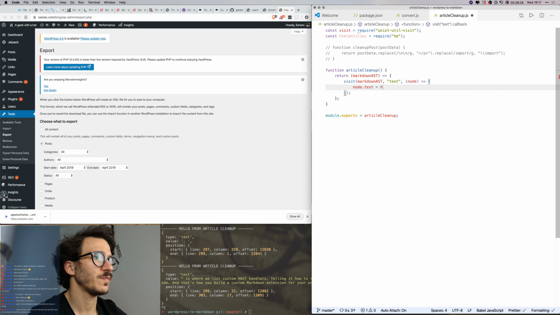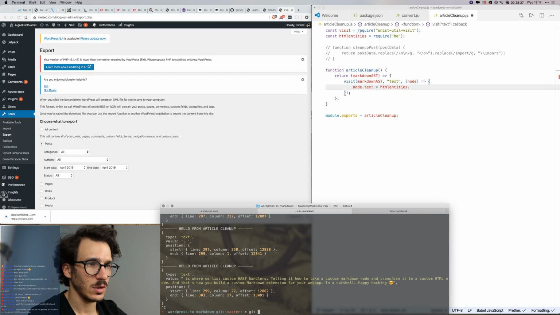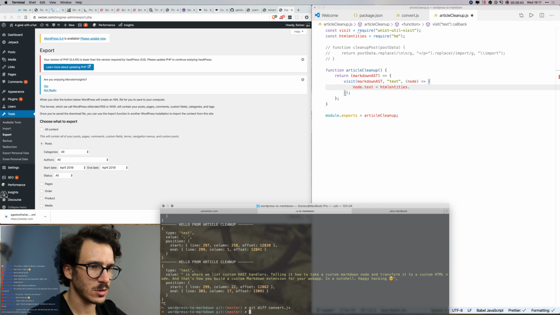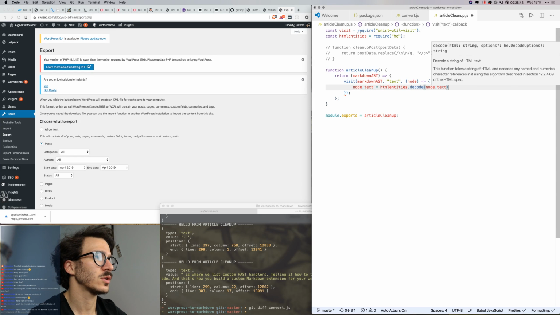node.text equals HTML entities dot, what did I have before? Let's do git diff of convert.js. Let's see, I used to have HTML entities dot decode. So we say HTML entities dot decode of node.text.